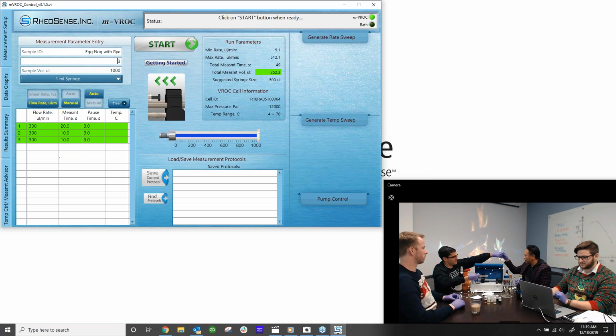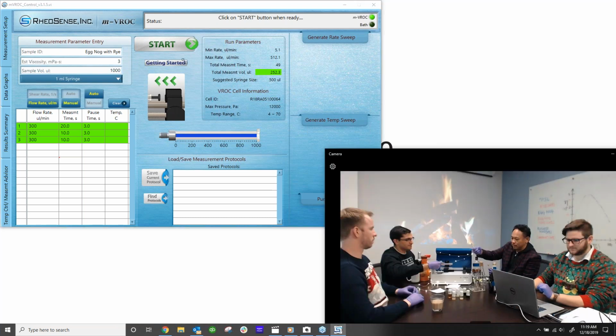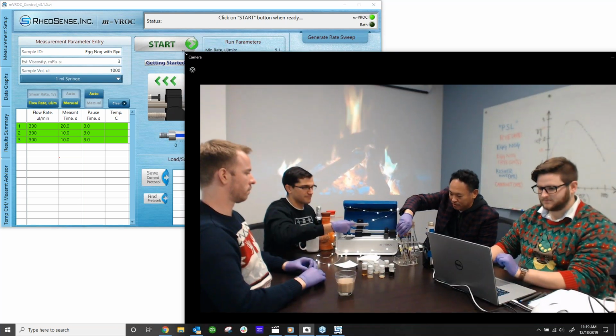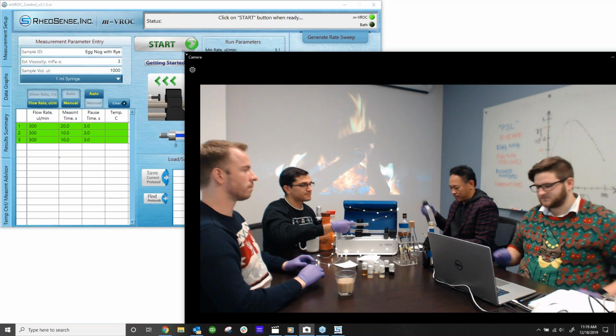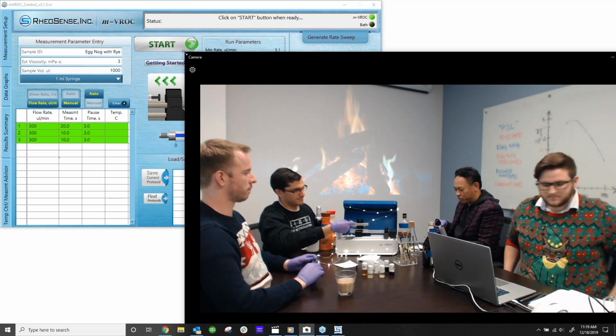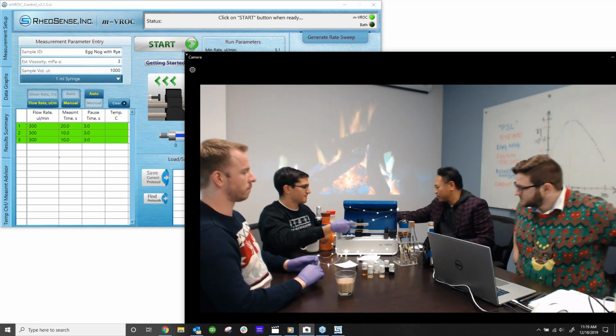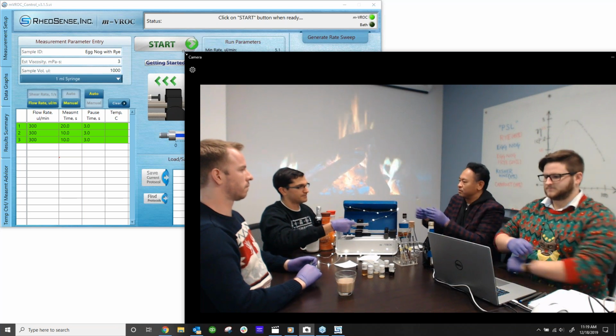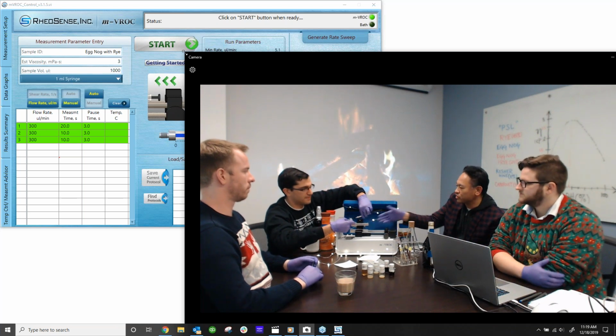We'll just blow off the tip of the heads. And this is an important step to make sure you're not introducing any dust or lint into the microfluidic channel.